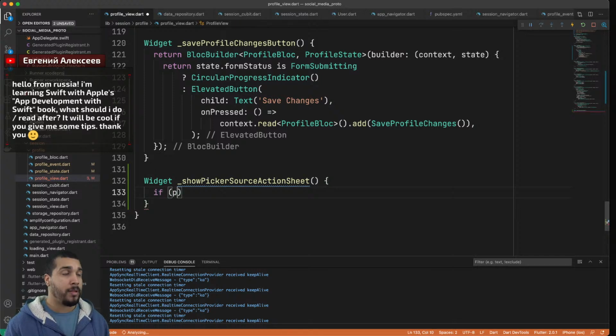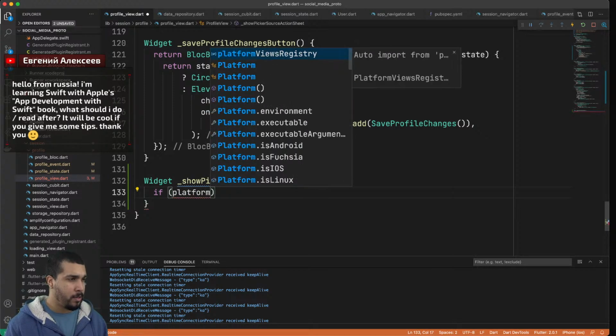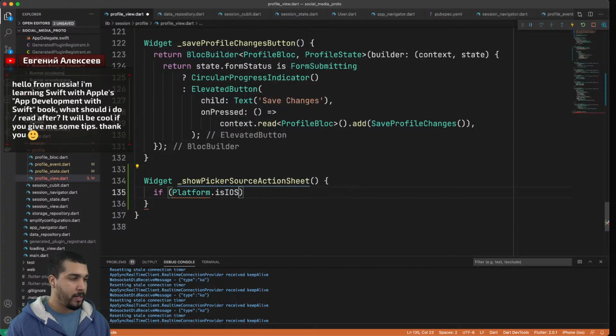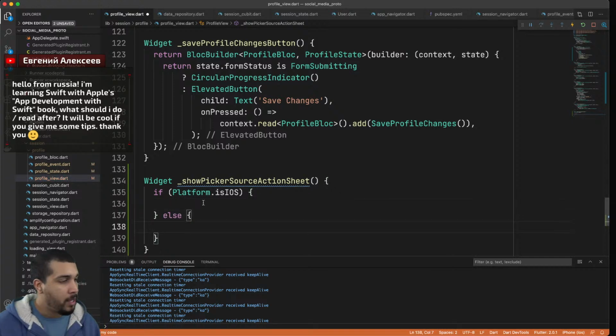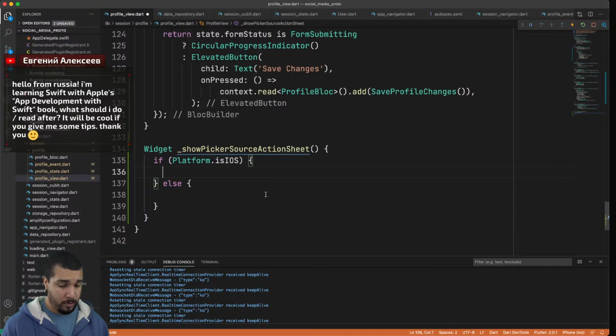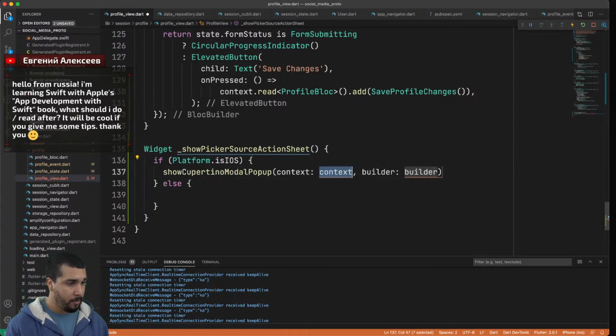So then what we need to do is if platform is iOS, else this, right? And then what we will do is we will show Cupertino modal pop-up.